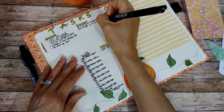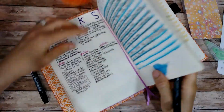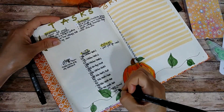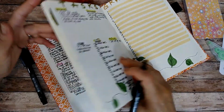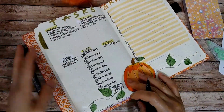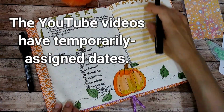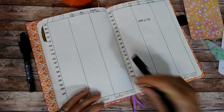On the big calendar that you saw is all my recurring stuff and all of my appointments. And then on that little spread that said tasks, I just put things that are unique to that month that don't have a specific date to happen but need to get done in that month. So for Inktober, I'm using that as the art for my daily pages.